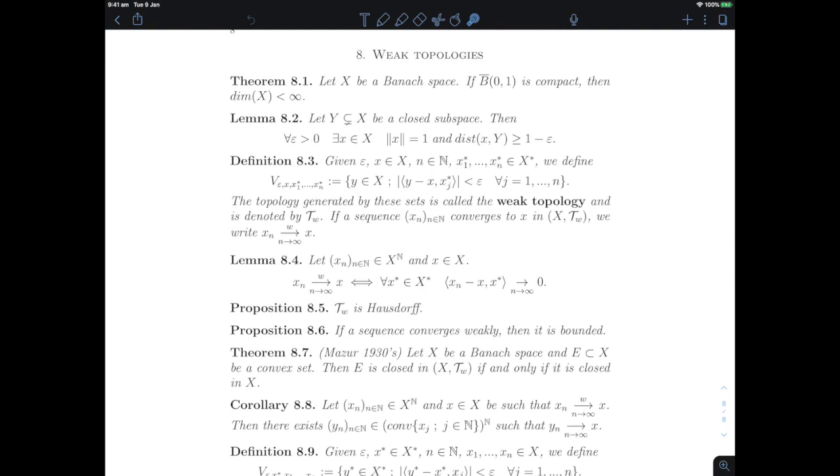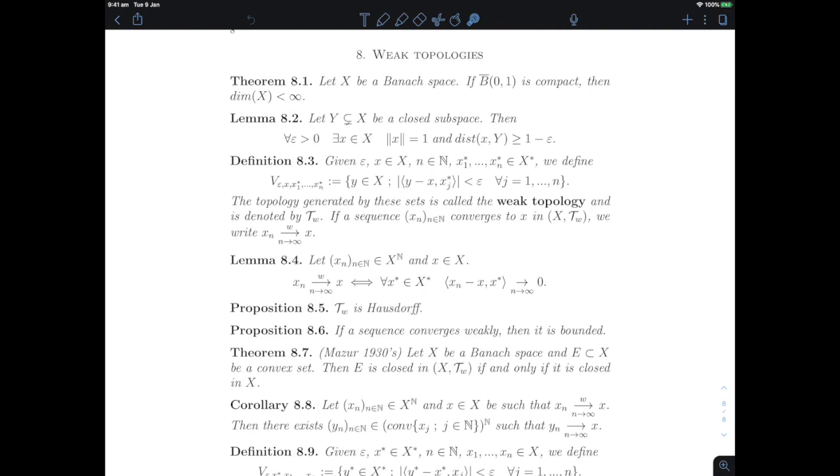So this is the first thing we need to prove, because if the unit ball were to be compact for the norm in some Banach spaces, then we really wouldn't need all these weak topologies. And we need them precisely because this fails. So in order to prove this first little theorem, just to motivate what comes next, we are first going to prove this lemma, which is kind of a baby version of the Riesz lemma, right?